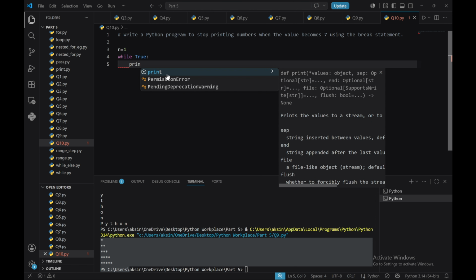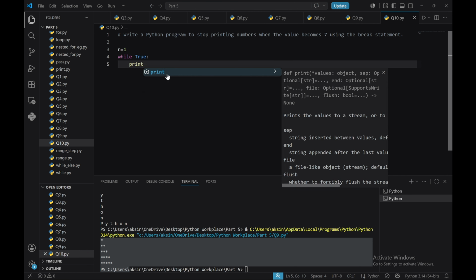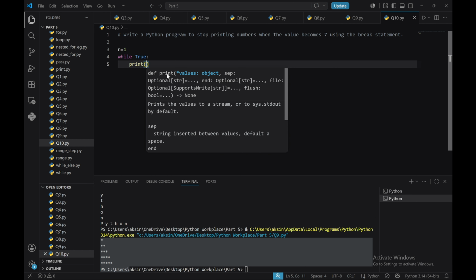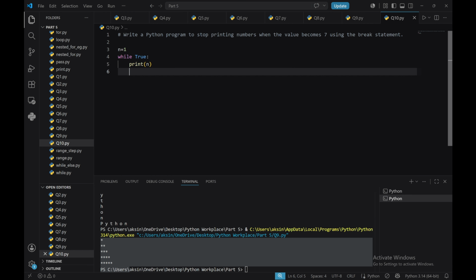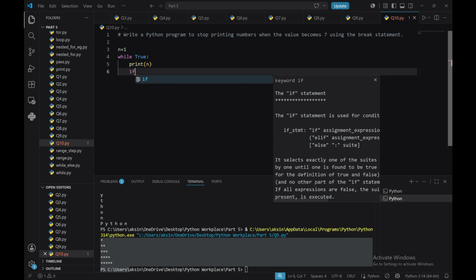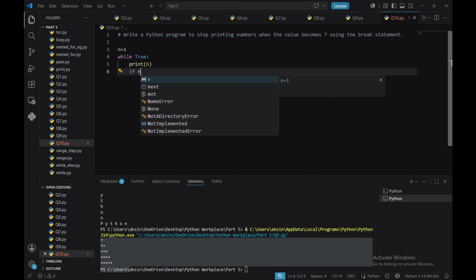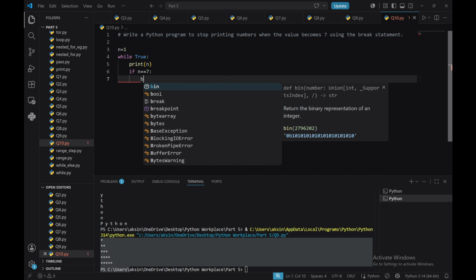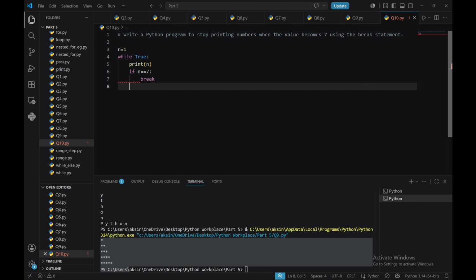Print n, if n equals 7, then it is going to break, and then n plus equals 1. So let us run it.